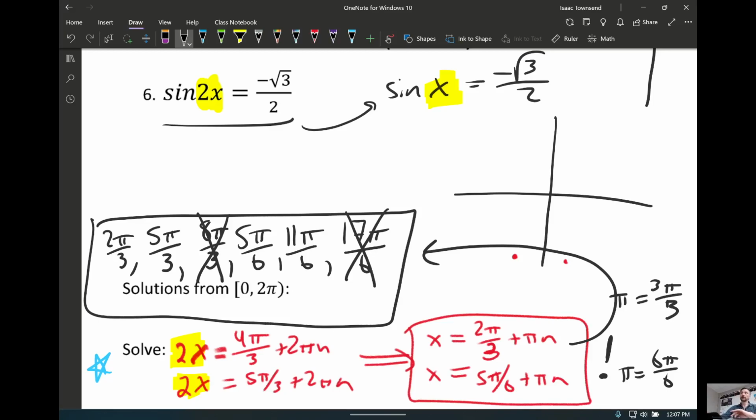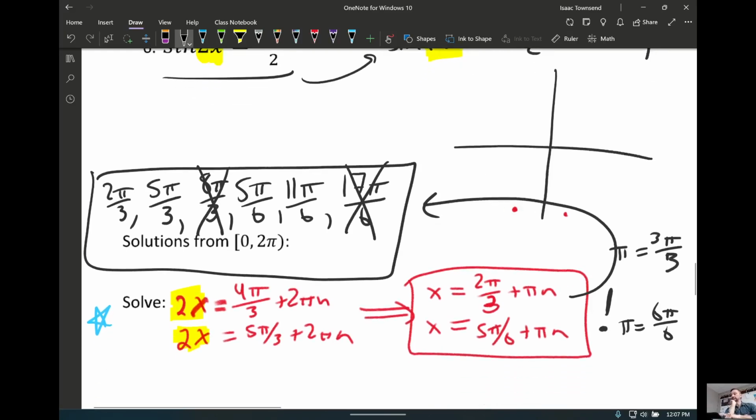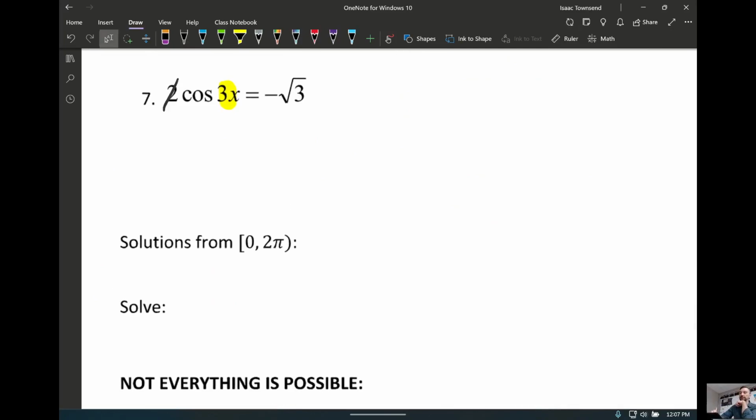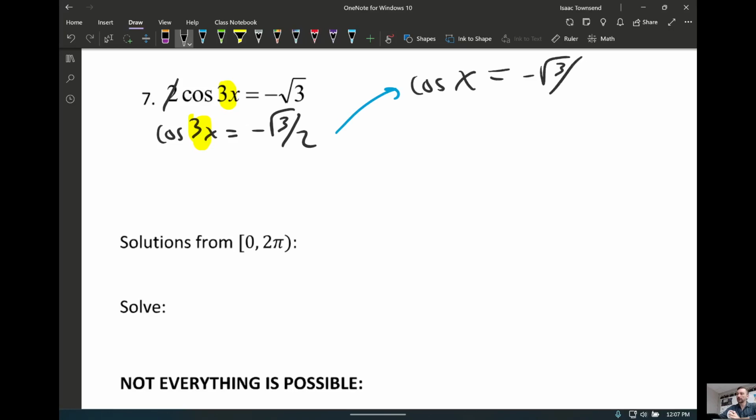Okay, we're going to do another one like this, because I know this one's a little bit harder to see, but we'll do the same thing with question 7. But to even start question 7, we really should divide both sides by 2. You always want to undo as much basic algebra as you can. You want to get it down to a trig function equals something. So even though this is a 3x, I'm going to temporarily pretend like it is a 1x, so I can get started on this question.